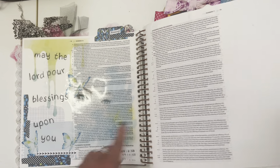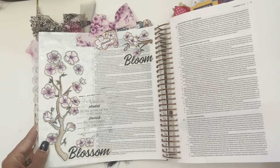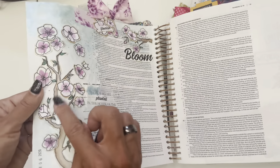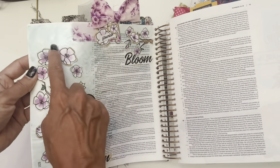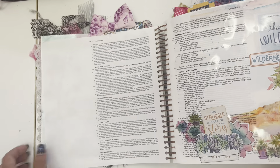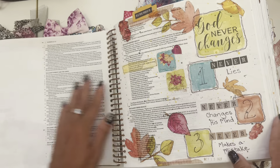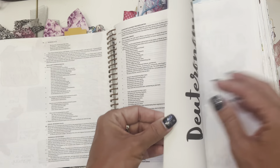I definitely remember doing this page. This one has some 3D — I did some pop dots on these, some foam dots that made a few of these flowers stand up from the page, so you can get a 3D effect. I remember using my pearlescent watercolors on these too, so you get that shimmer and shine. I hope you're all doing wonderfully and I hope you're all blessed. My schedule has been not so great, but I've been enjoying it. We've been traveling — my husband travels a lot for work and this job I got affords me to be able to do it on the go.